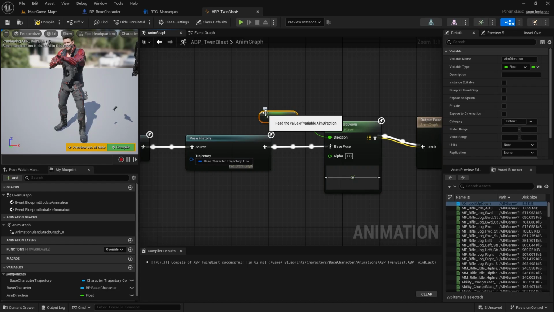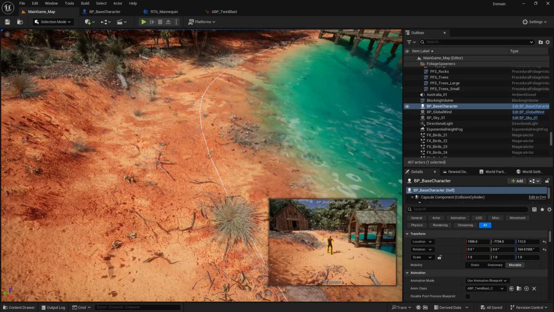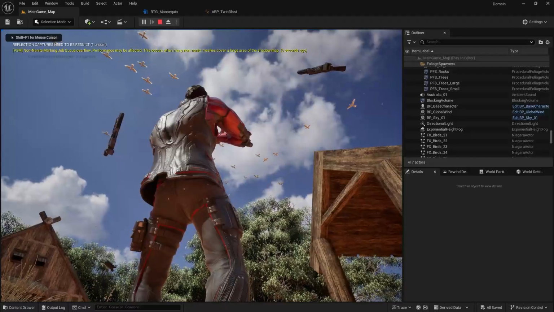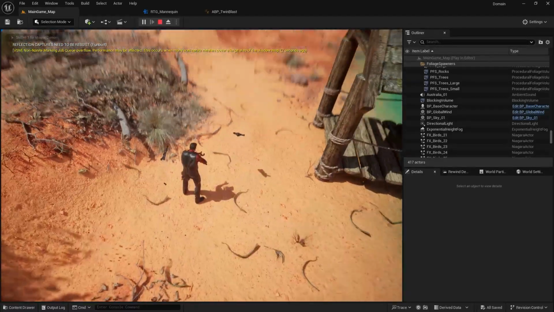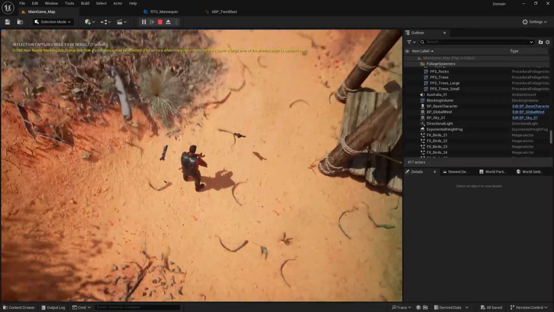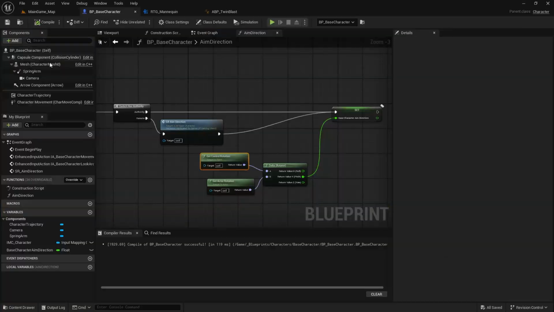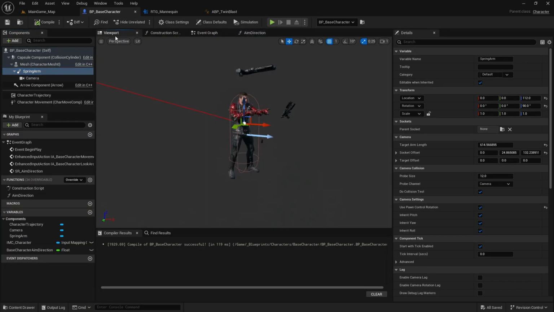So hopefully everything will work fine. I'll compile and save everything. Now let's come back to our game and play the game. Now you can see, well, it seems like the head is also looking up and down, which is great. To make sure everything's working fine, I'll bring the camera a little closer.